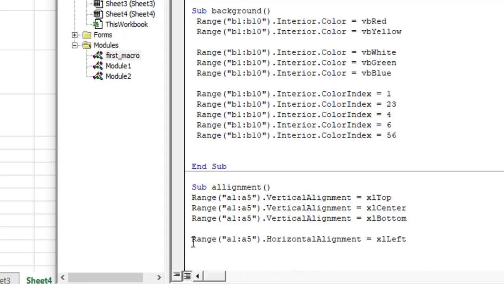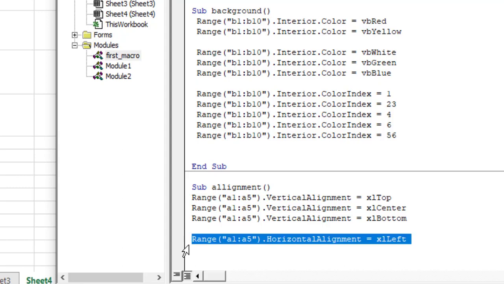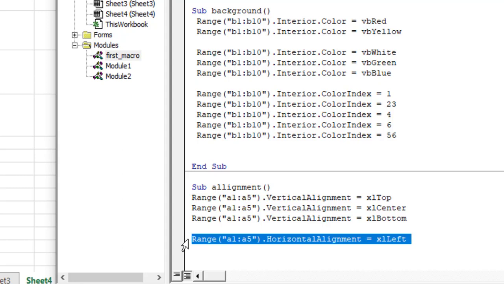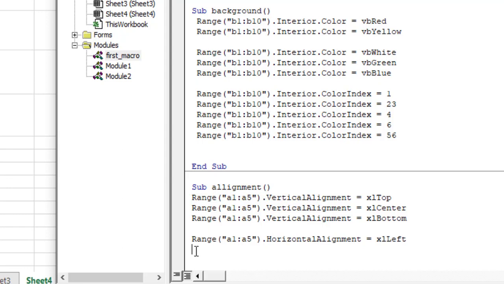Let's copy that one too. For copying, just make sure the arrow is at the top here and changes to this cursor, then you click on it, press Control plus C, come to where you want to paste your code, and press Control plus V to paste the code there for you.